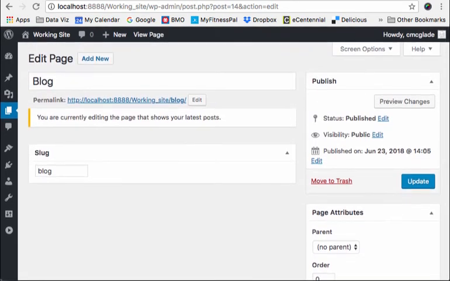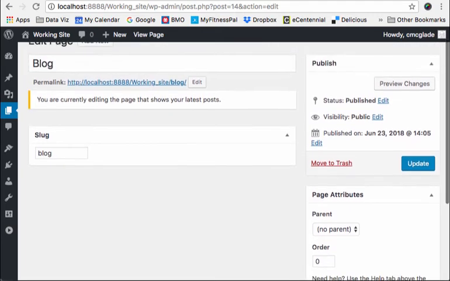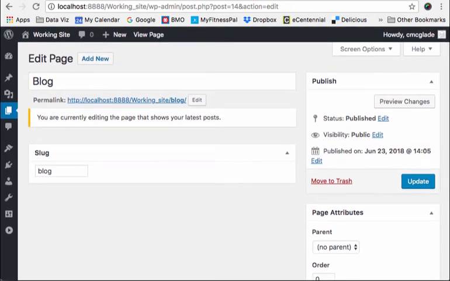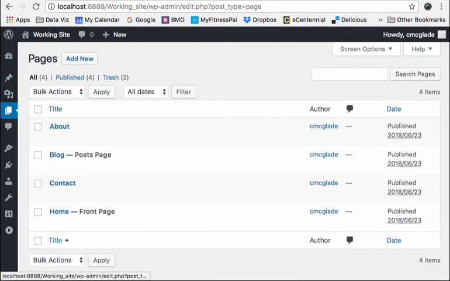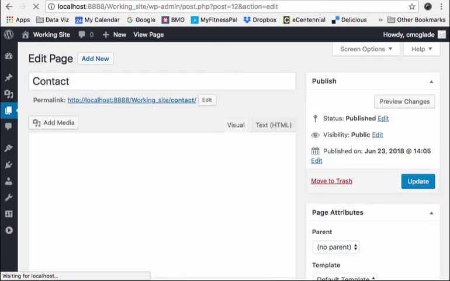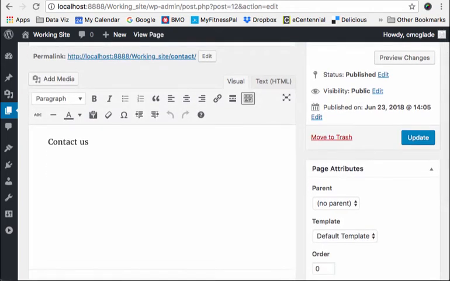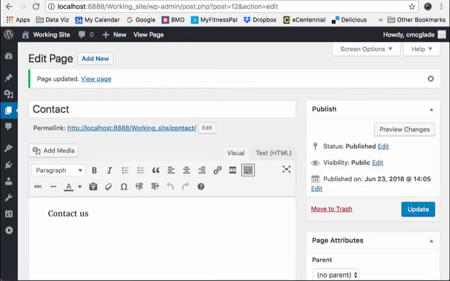And as a matter of fact, that is not even available to us in our dashboard for blog because it does not use the template that no sidebar was built on. If, however, we go in and have a look at our contact page, we will see that that template is available to us because it is built on the template that this page is using. So we can apply no sidebar to our contact page and remove it from that page as well.